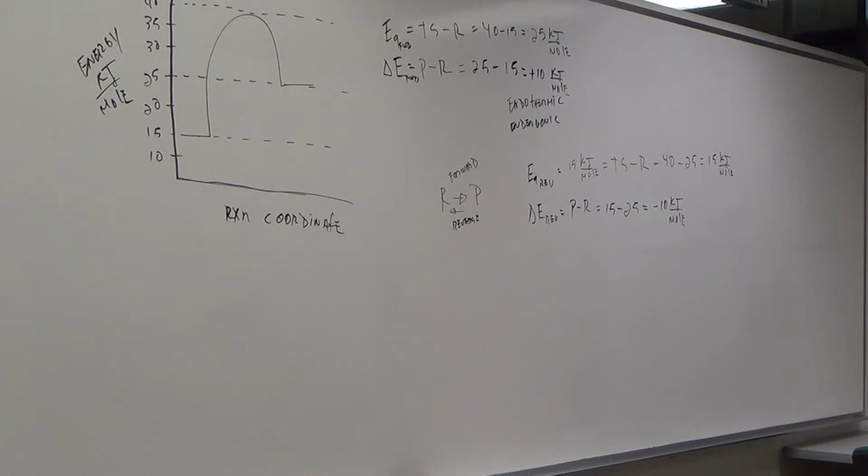The energy of activation for the forward process is 40 kilojoules per mole. Energy of activation for the reverse process is 30 kilojoules per mole. Is this reaction endothermic or exothermic, and by how much? Right, but I don't want you to say something, I want you to know how to get there, yes?